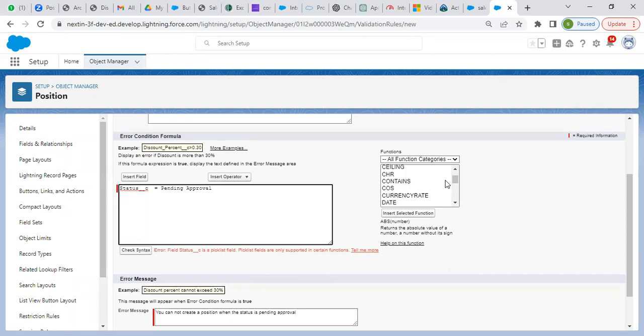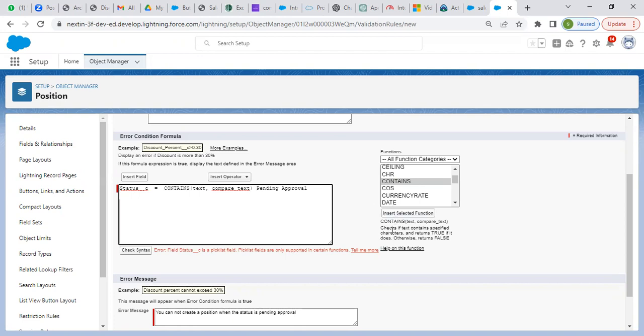Let's check text. Contains: status contains. It checks if text contains specified characters and returns true if it does, otherwise returns false.